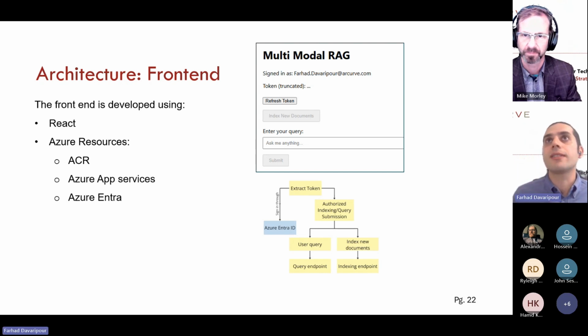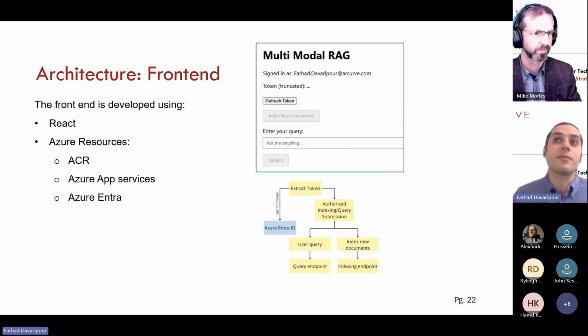In this application, the front end and the back end have been isolated, and each one of them has been developed separately. As for the front end, it's been developed with React and Node.js, and it's been deployed on Azure resources. The source code has been Dockerized, packaged, and published in ACR, the Azure Container Registry. And in order to spin up the image, we are using Azure App Services, which is great for the start.